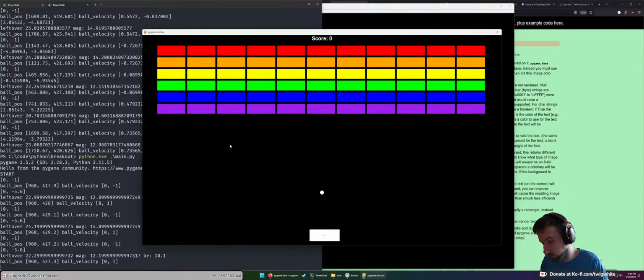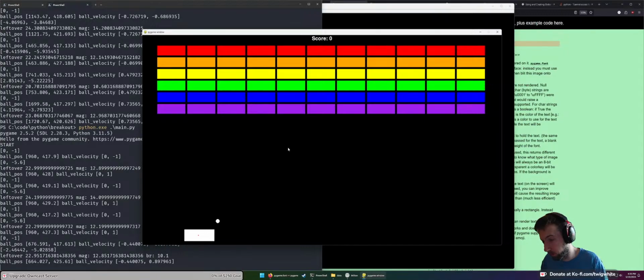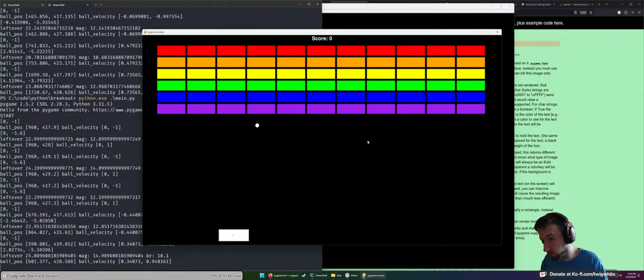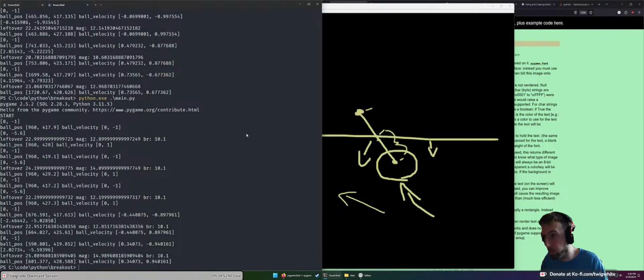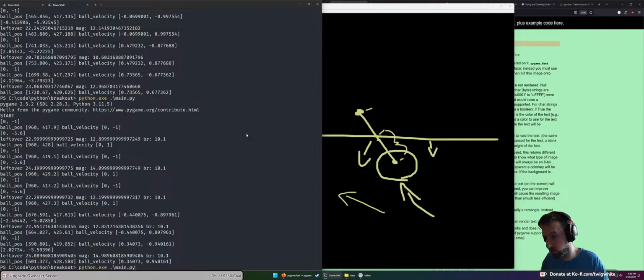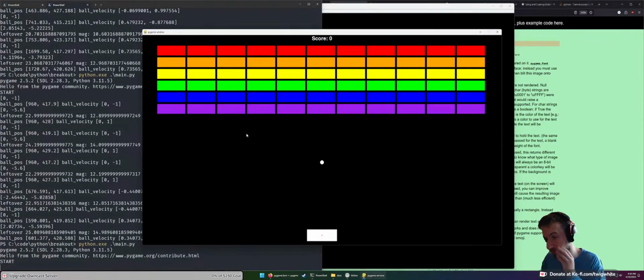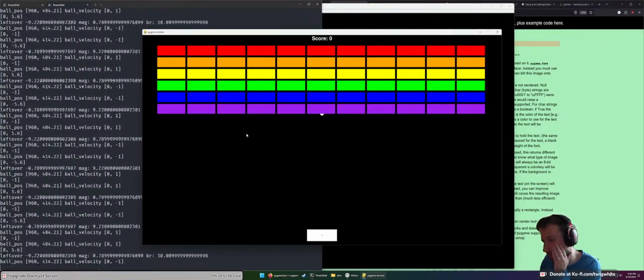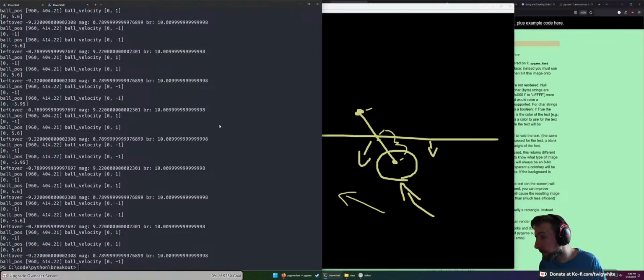Yeah, okay, that makes sense. Aha! 0, 1. And then we're gonna subtract that. And this shouldn't be negative at all. Why is it negative? That doesn't make any sense. Why is leftover negative?